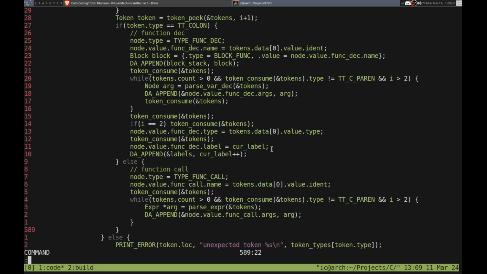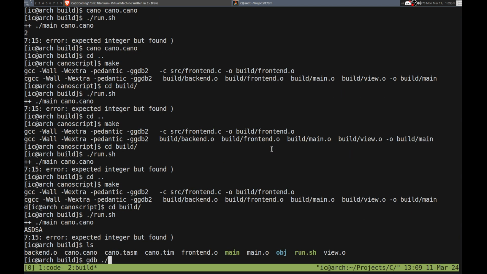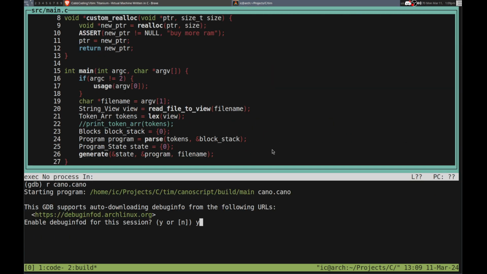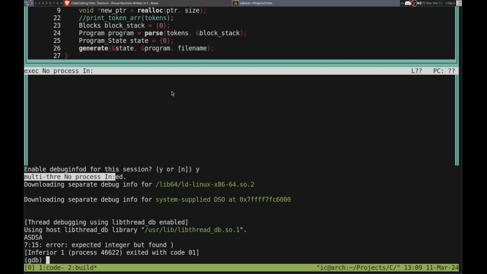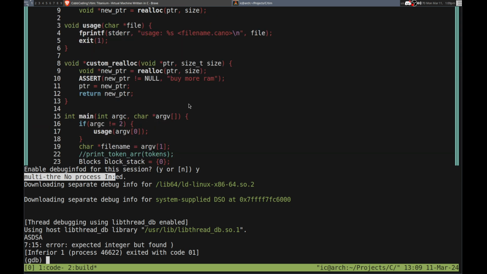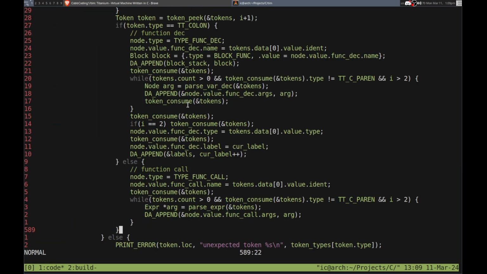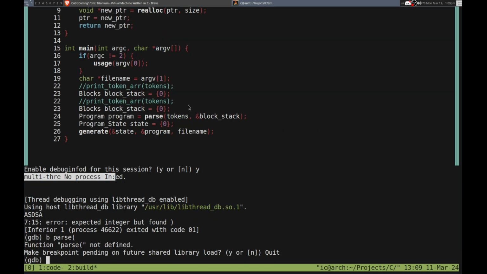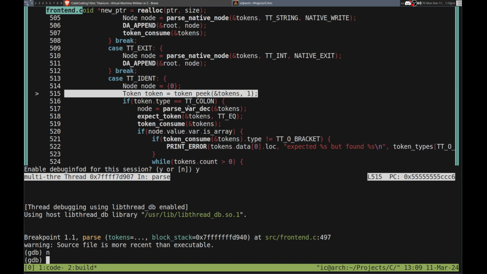Maybe I should step through in GDB and see where we actually fail. So let's do GDB. Shoot, I forgot to break. Well, that's fine. We don't need to break actually. So, expect to ensure we found that. Why did it not jump to that point? I wanted to see where it happened. Alright, let's break on parse. Whoops, hang on. Break on parse. And then we'll run. Okay, let's step through. Let's see when it actually breaks.